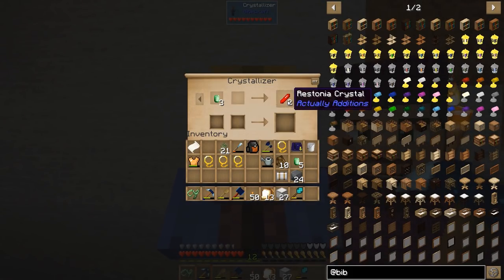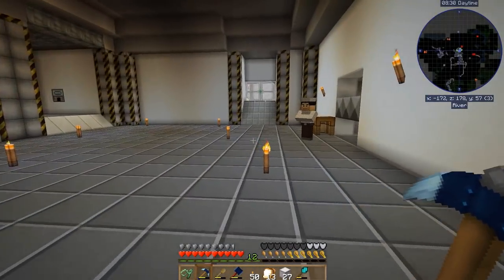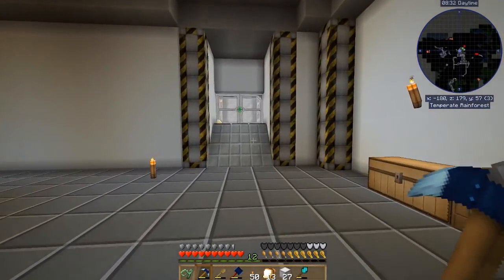This guy, oh, okay, cool. So we can do void crystals, redstonia crystals, and Inori crystals. Unfortunately, he doesn't seem to want to trade anything unless we have the void crystals, which we could do, but not really. Not really worth the time. So let's go ahead and head back up.